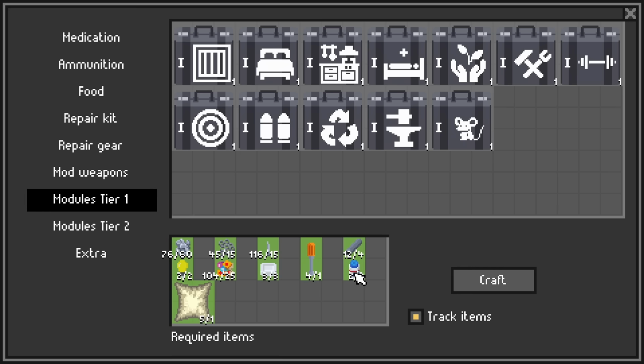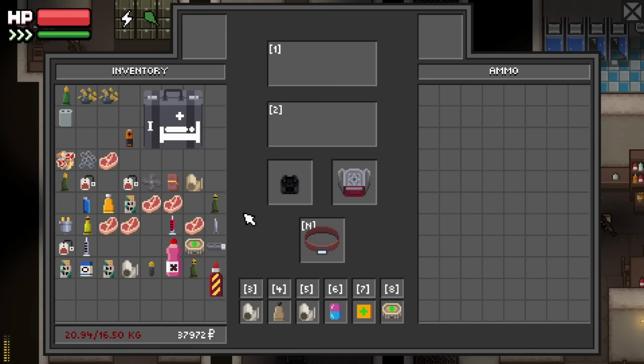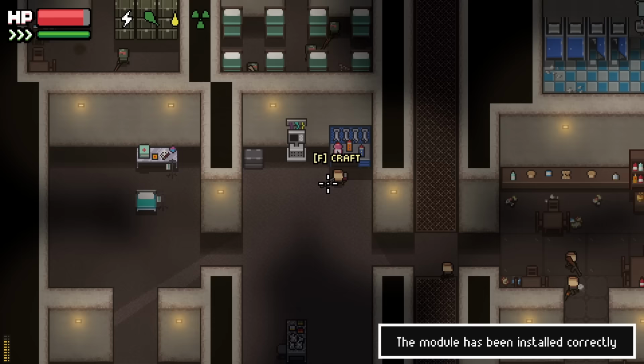And I've had these on track items. So that means anytime we're out hunting for resources, the ones that show up in yellow will be surrounded by a yellow glow going, you should grab these, you've already tracked these. So we hit craft. And when we pop back out here, we can go into inventory and we've got this Yokomuba building kit infirmary 1, which we shall use. The module has been installed correctly and now this appears magically over here.